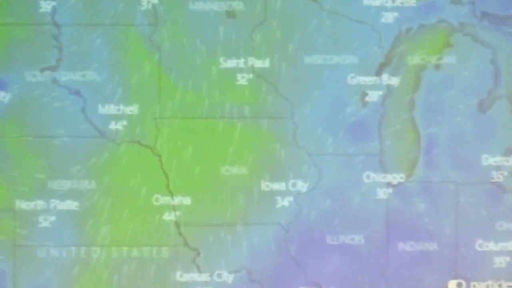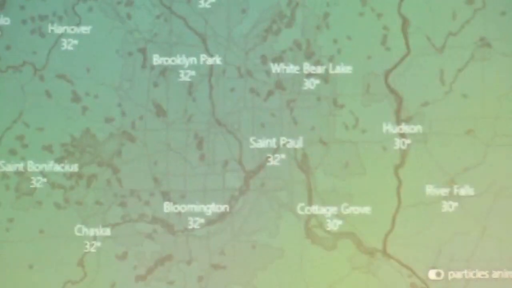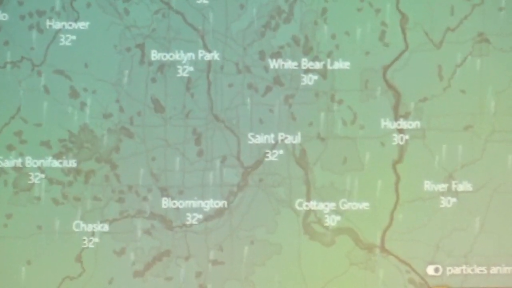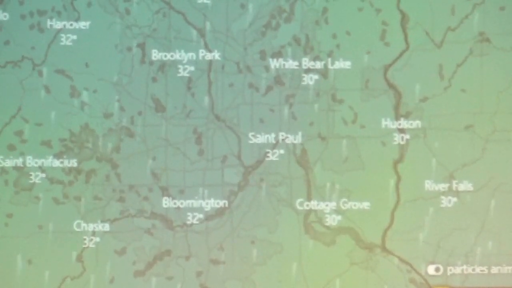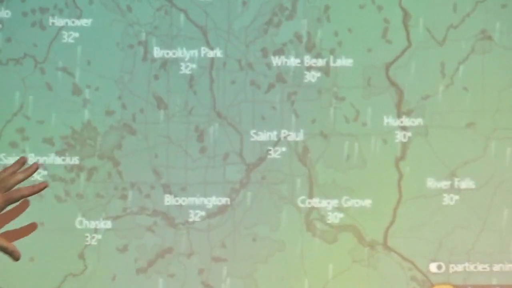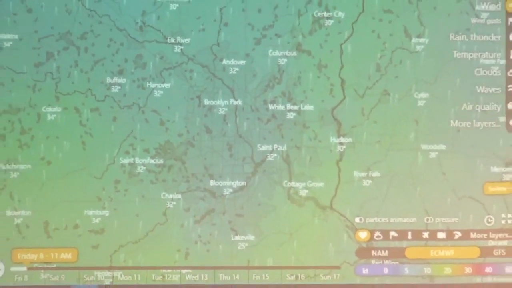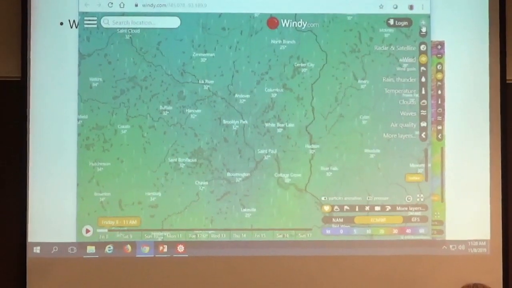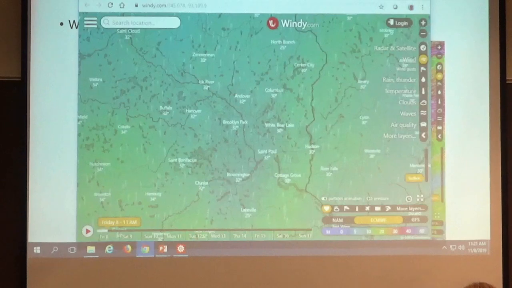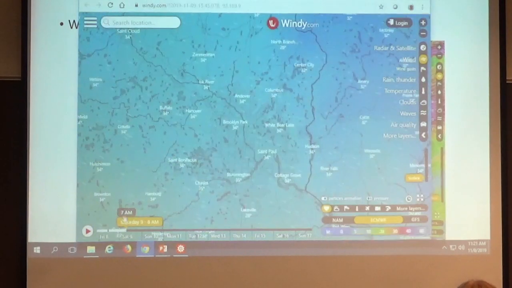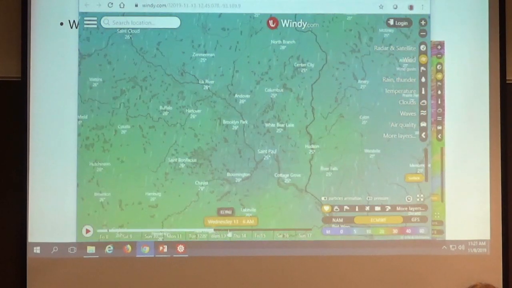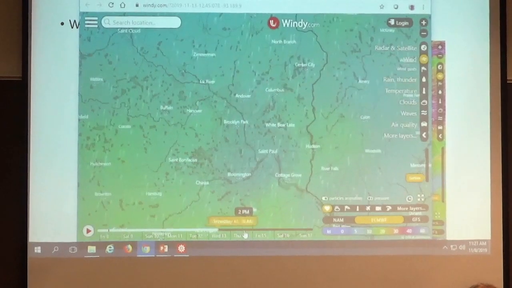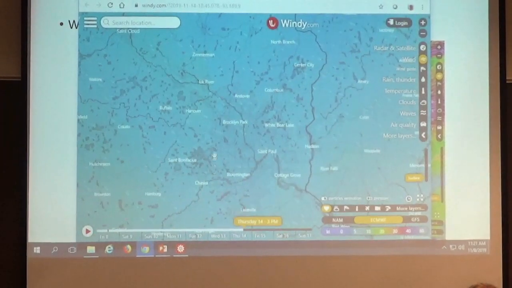So we can see what the wind is doing here in Minneapolis, St. Paul right now. It looks like it's mostly going from south to north. You can see those arrows moving. Zoom in if you need to. And yeah, bluish is a little slower than greenish. So it's a little less windy here in the Twin Cities than it is further away. Okay? So I was using this, and you can also predict the future with this too. It's a forecast. You can go into the future and see what the winds are going to be like. Are we going to have any windy times coming up? No, it doesn't look like it's going to be too windy in the near future.